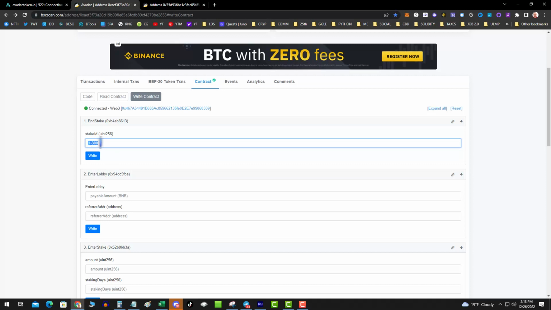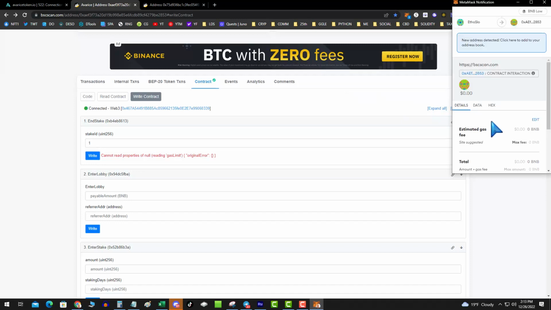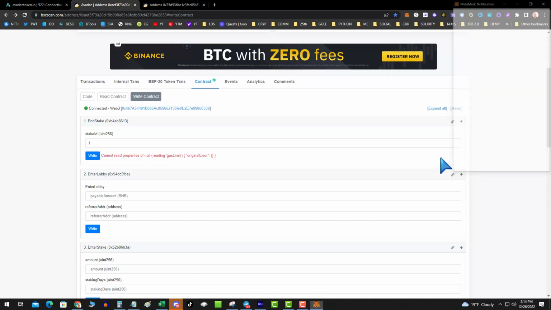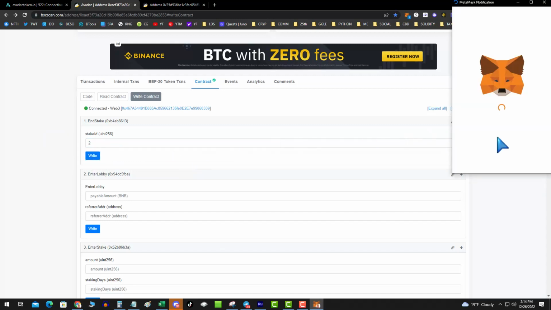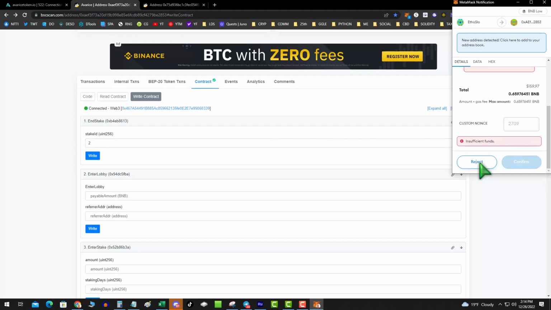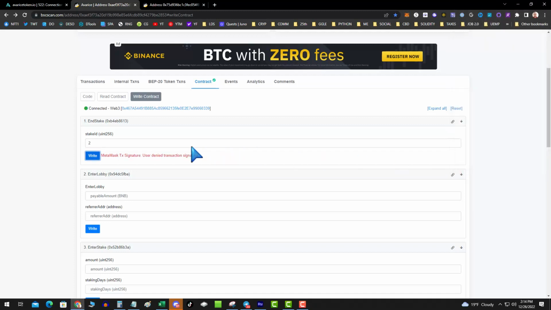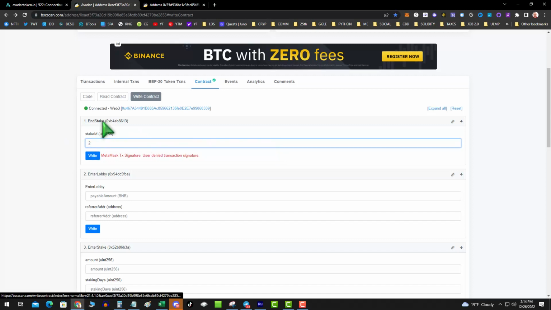If you participated in this every single day, you would have stake IDs 1 to 300. So worst case scenario, if you had no information, you would simply hit write and loop through all 300 of these, and you would know that your stakes are covered. Now, notice how I'm getting gas errors. A gas error means that stake ID is probably not ready to collect. So like I said, worst case scenario, you could wait 300 days and just come back here and loop through this end stake 1 to 300, and you would cover all of your stakes. Again, the end stake collects your divs.